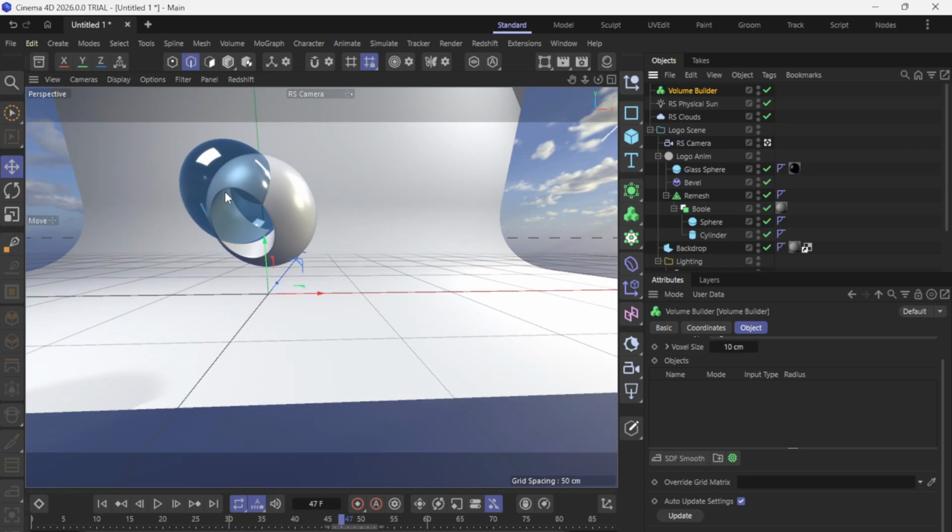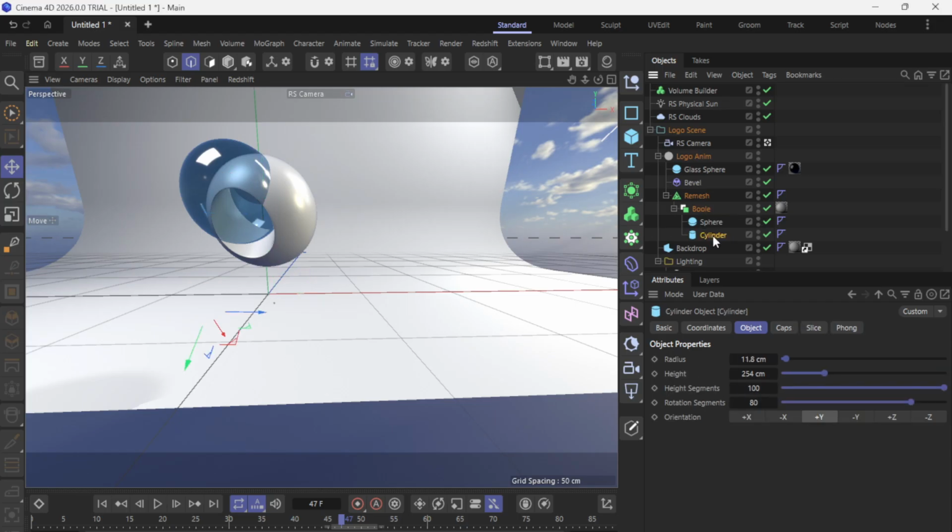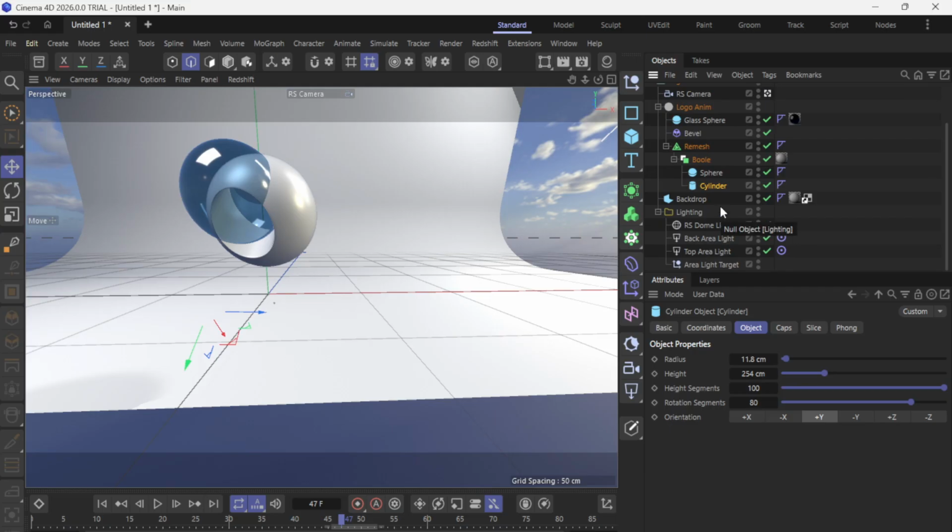Start by adding a cylinder object to serve as the trunk. Set its height and radius to match the scale you're aiming for, and keep the rotation segments low, around 8, to get that clean, low-poly look and a nicely defined silhouette. Place it at the origin so it's easy to manage as the tree grows more complex.